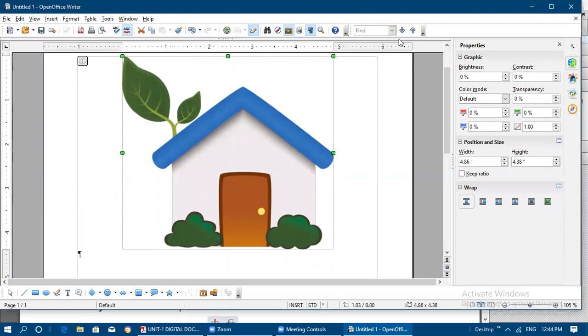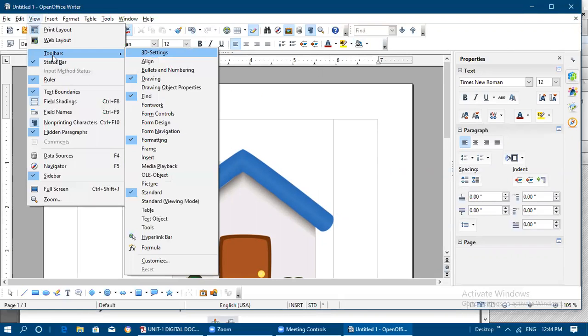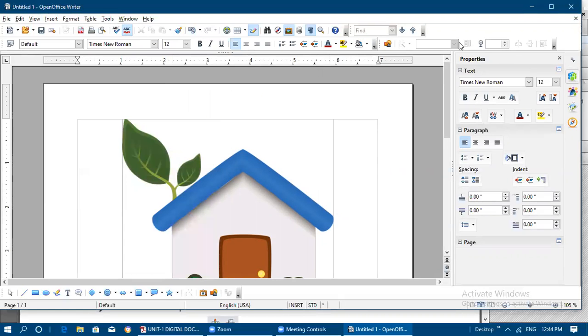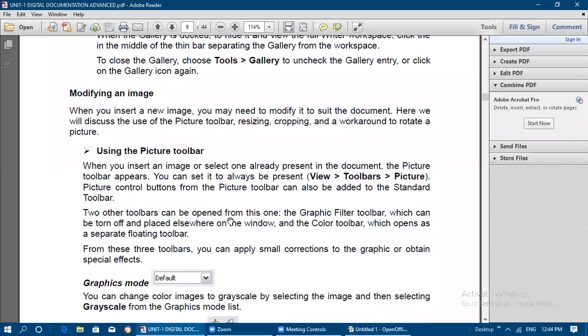Automatically that toolbar will appear. The picture toolbar is appearing here below the standard toolbar. Like this we can make it always present.